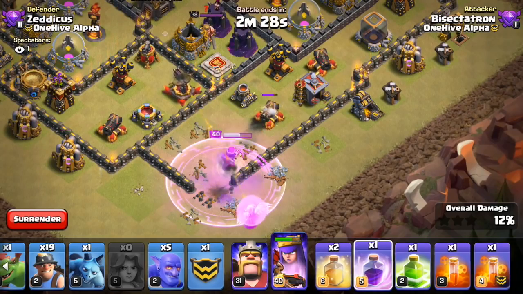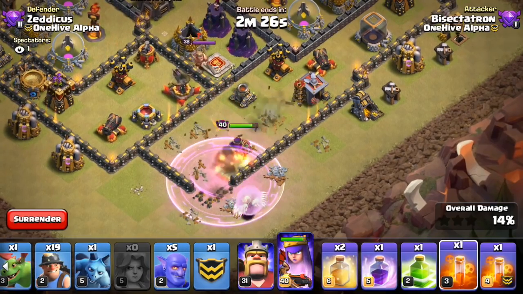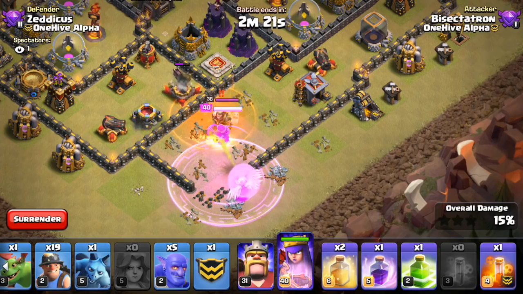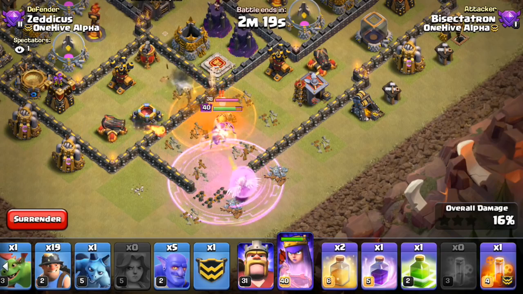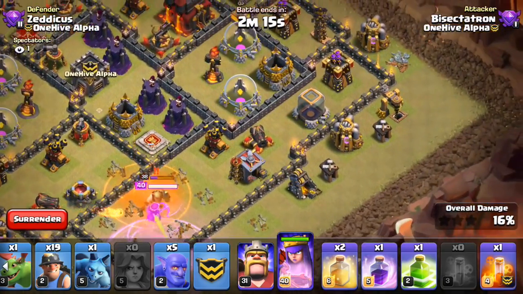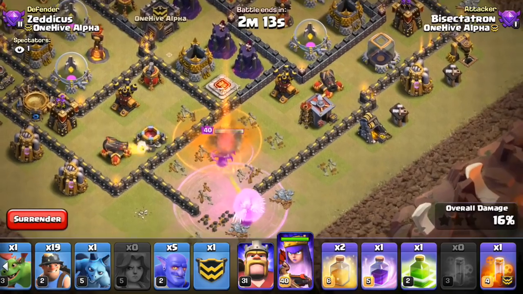There's the rage. Get this poison ready for the king. There's the poison on the king. Once again, that expo is going to go down. Okay, we got the expo. Didn't get that last time. Actually, I don't need to get that elixir collector. It's all good.